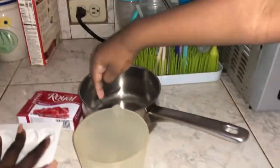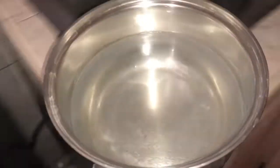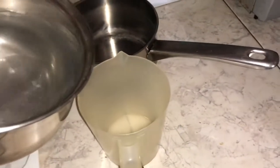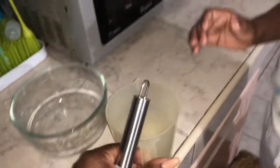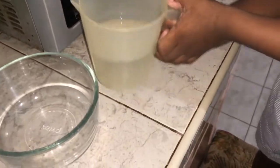How many red hearts? We're gonna do 4. The water is boiled here, so I'm gonna pour out a cup. Let me do that and come back because this is hot. All right, so hot water is poured out. I'm going to let this little one pour it out carefully. So hold it with 2 hands, please. Pour it in here carefully.